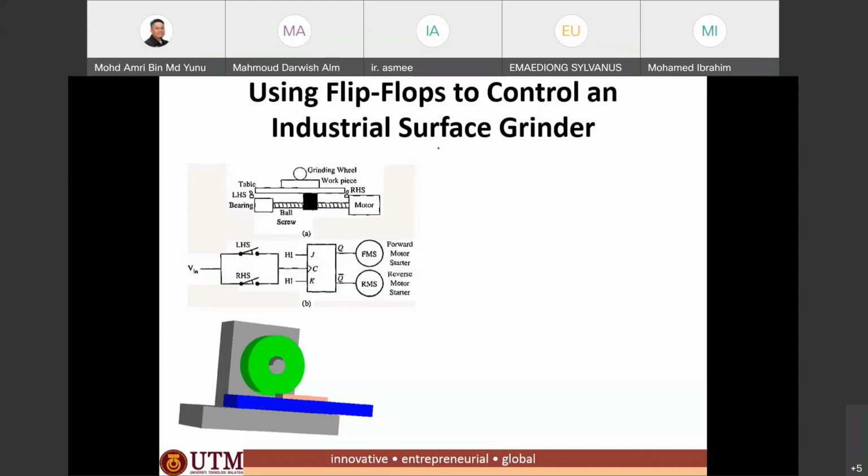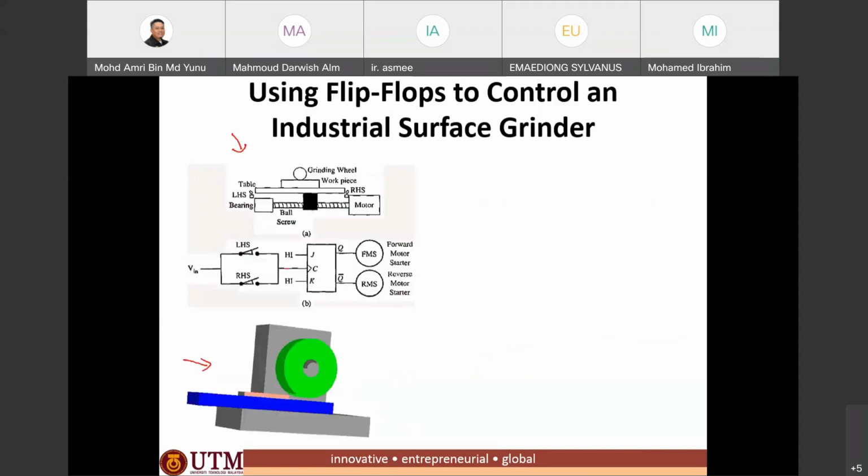The actual setting looks like the figure here, on the top and also at the bottom. The purpose of the system is to polish an item which is placed between a grinding wheel and the table.